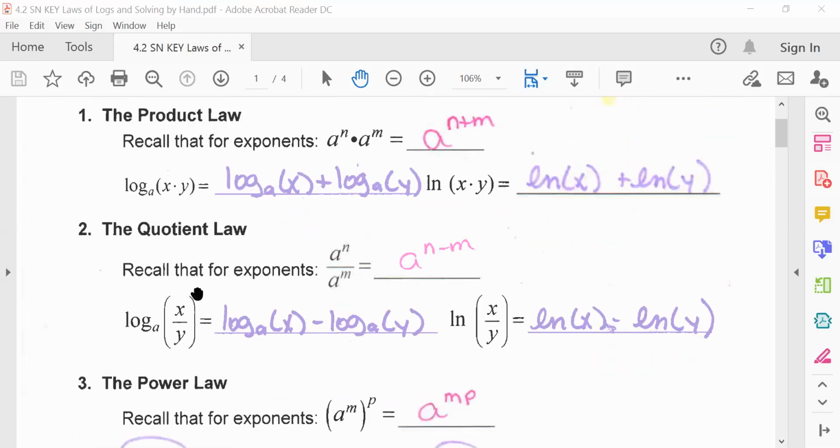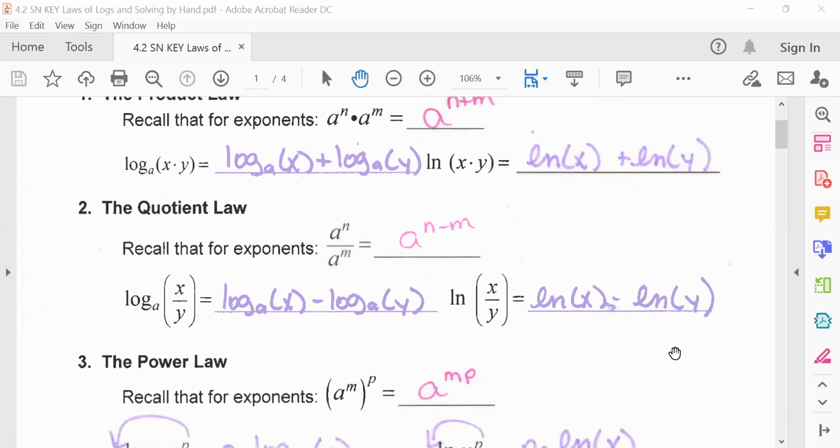So for quotients, dividing, if we're dividing with exponents, we have like bases, we subtract those powers. So if we have the log of a division, we will subtract those individual logs. Okay, same thing with natural log. If we have natural log of a division, then we'll split that into two natural logs subtracted. Okay, exponent rules, when dividing bases, the powers subtract. So in a log of a division, subtract the individual logs. That goes for log or a natural log. We good?